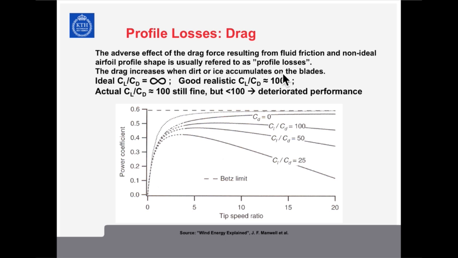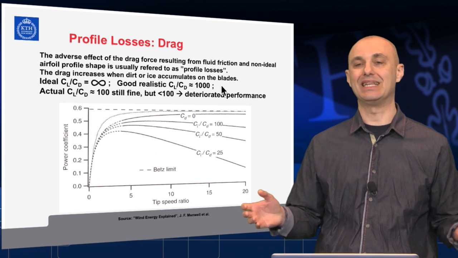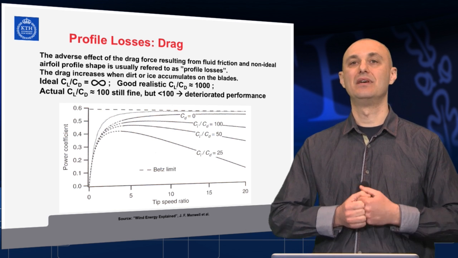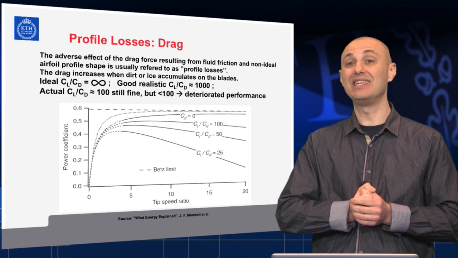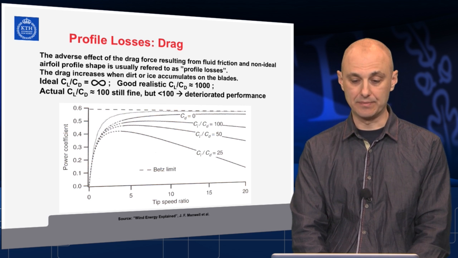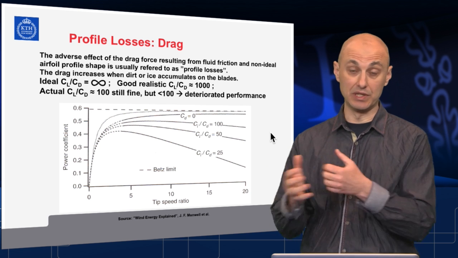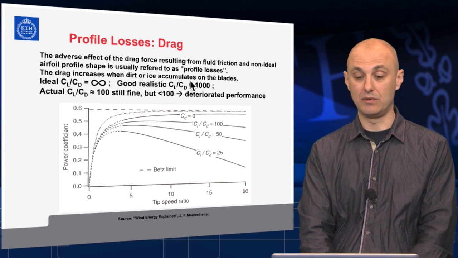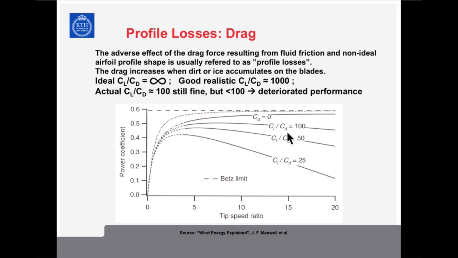In reality, as soon as it is close to 1,000 or at least more than 100, it's very good. So 1,000 times difference between lift coefficient and drag coefficient. We can easily neglect the drag on a well-streamlined rotor. But as soon as there is drag, that would be the friction between the fluid and the solid object, or the solid profile of the blade, the drag force needs to be accounted for.